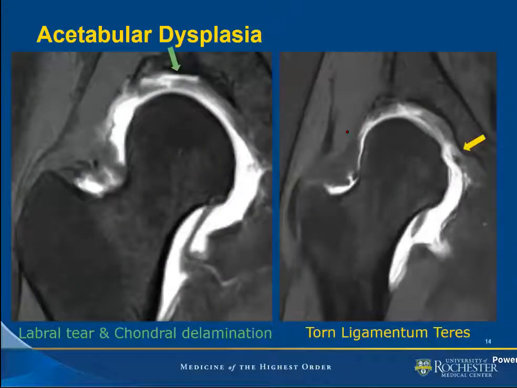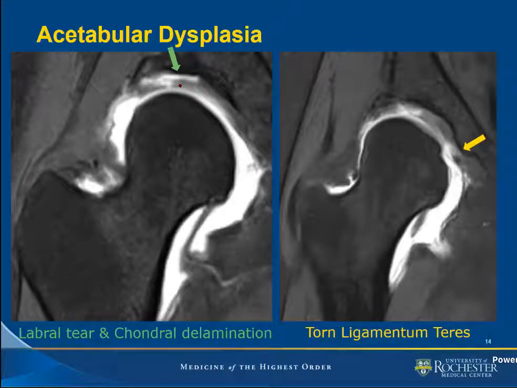Here's an example of a patient with more severe cartilage and labral pathology, nicely illustrating a tear at the chondrolabral junction propagating through the base of the labrum. And then you'll notice that this pattern also propagates along the interface between the bone and the articular cartilage, producing what's referred to as chondral delamination. Chondral delamination right here.